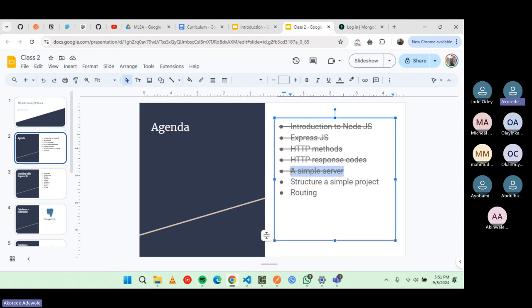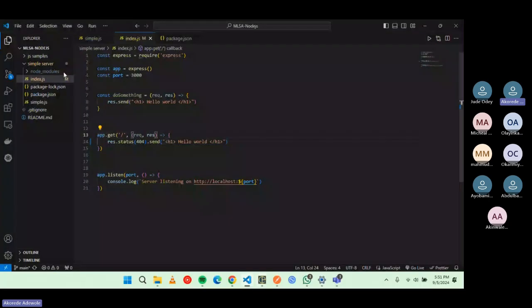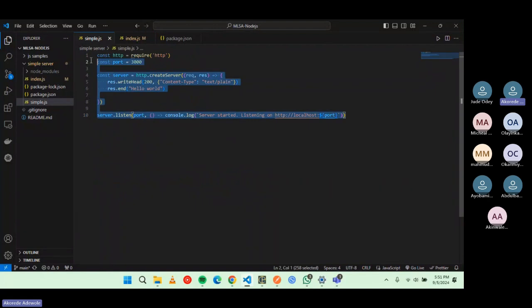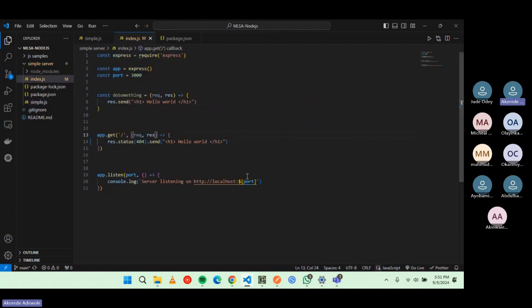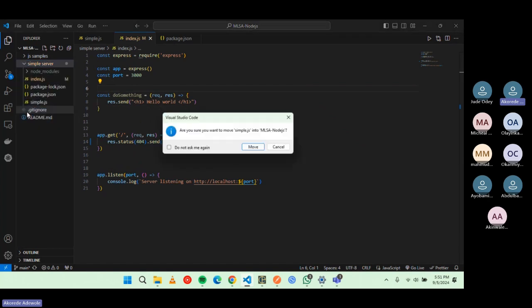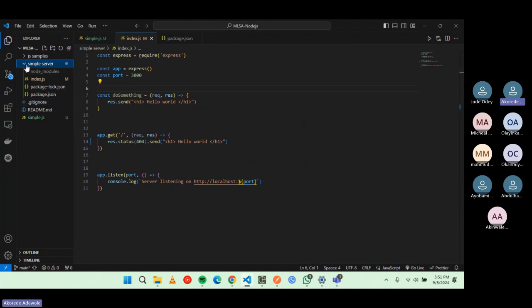We also saw how to start a simple server. We wrote one with normal Node.js without installing any package. And then we wrote one using the Express library itself. So those are the two different examples. I think a good idea is to make this simple.js server out of the repository. Let me move it out of that one. So simple server is basically your entire standalone Express application, as simple as it comes.